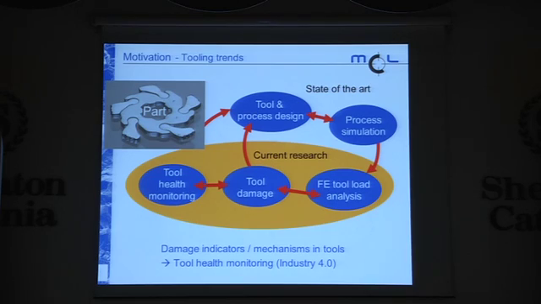And if you have good indicators what to look for, say, in instrumented data of tools, then you can even think about the next step that we currently plunge into, so to say. It's tool health monitoring that facilitates things like adaptive process control or maintenance on demand for certain well-known, or to us well-known, production processes.